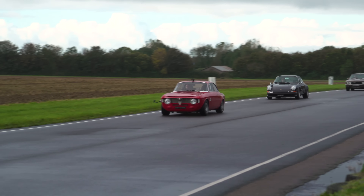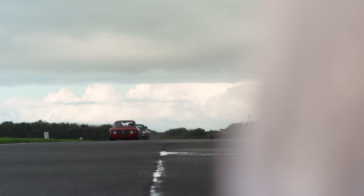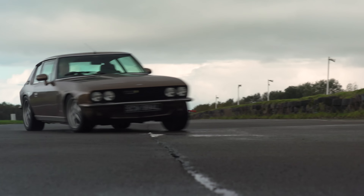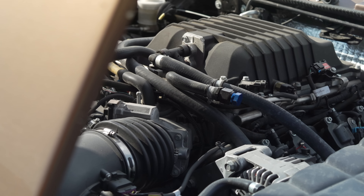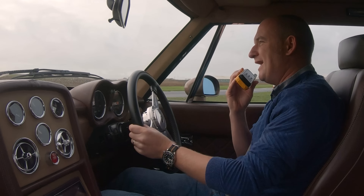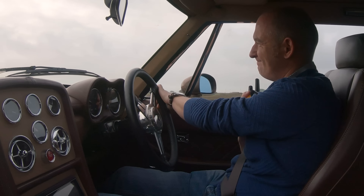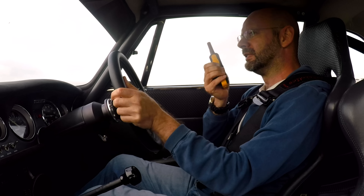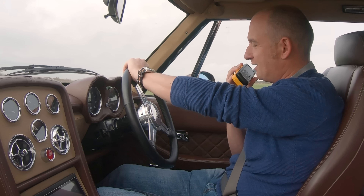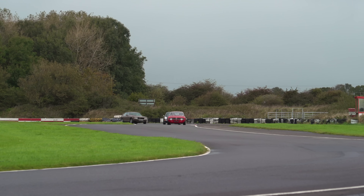So how fast in a straight line or otherwise is the Jensen? Well, unbelievably given this is a late-60s design, I have a 556 horsepower supercharged LSA 6.2 litre V8. Jensen claim 174 miles an hour and it should do naught to 60 in about 3.8 seconds. Is it still four-wheel drive? No, that's an FF — this is rear-wheel drive. I do have Race Logic traction control which I've switched off because that's a sensible thing to do.